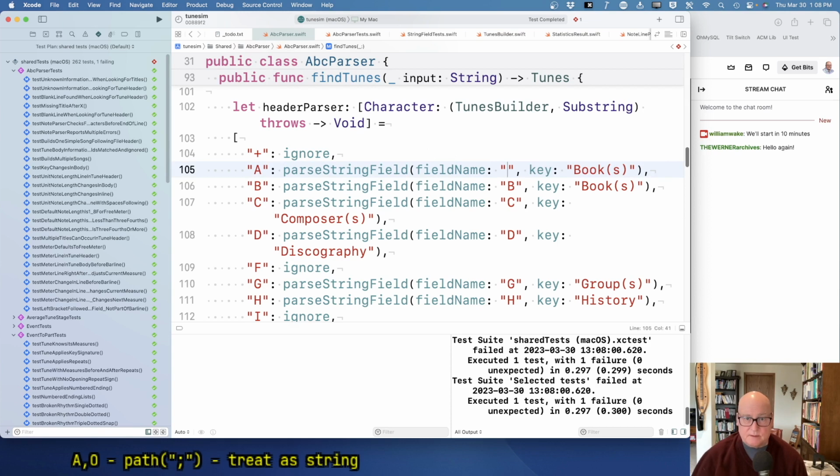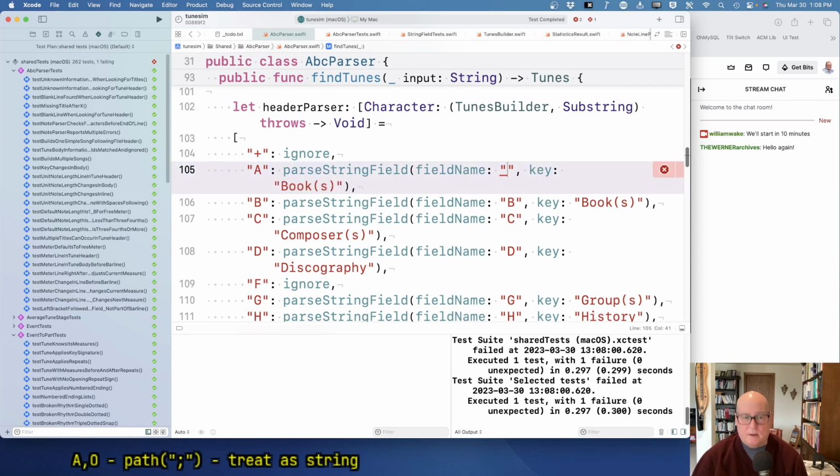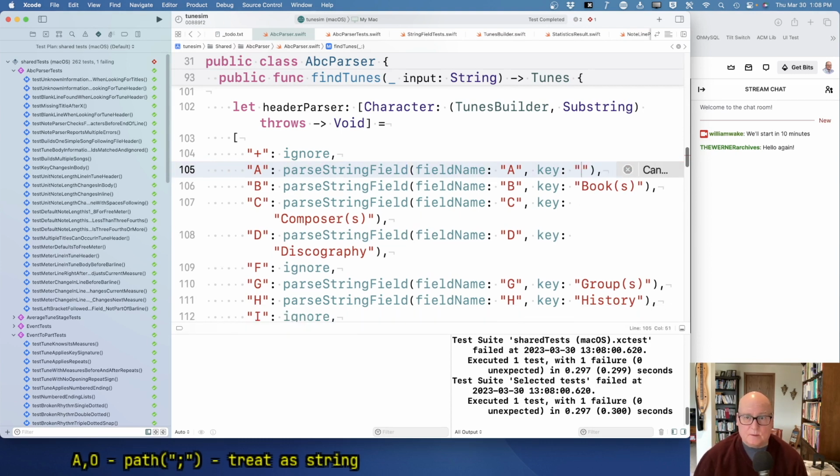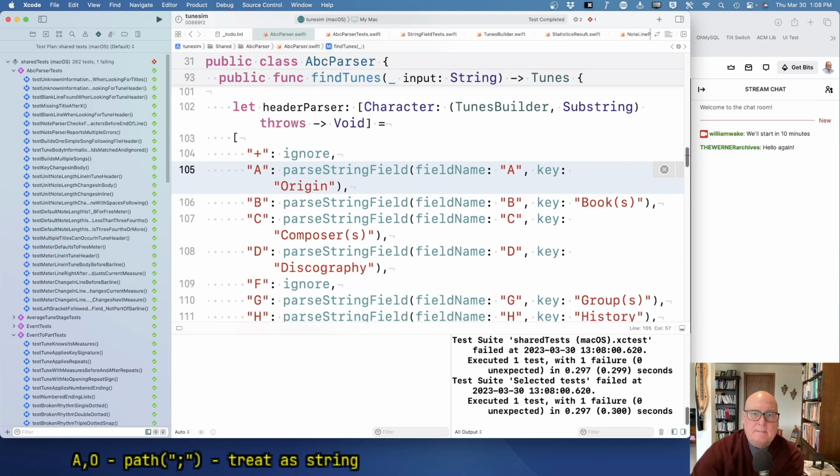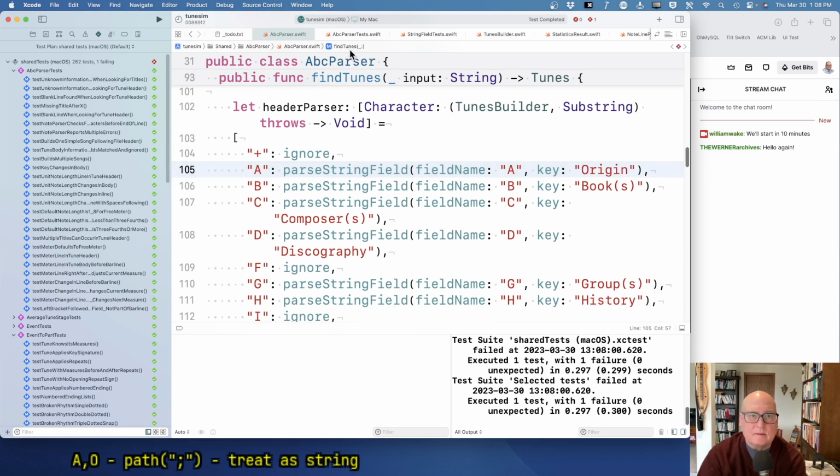Field name is A, and the key is origin. Okay, let's run that.